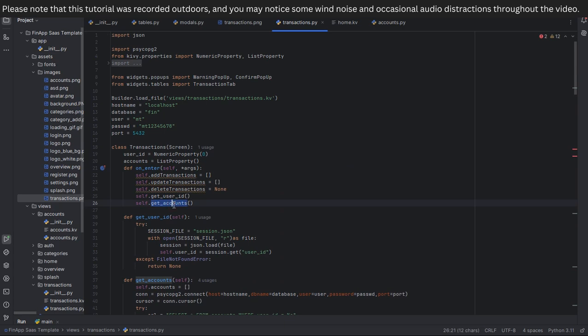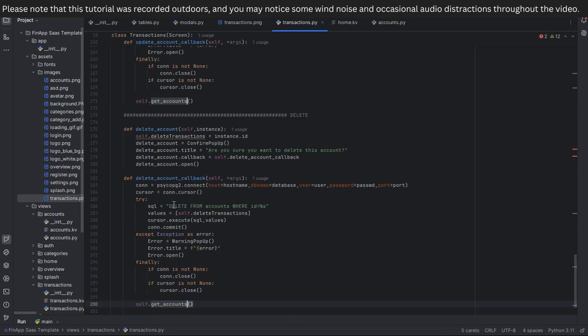Okay, this is going to be yet transactions.